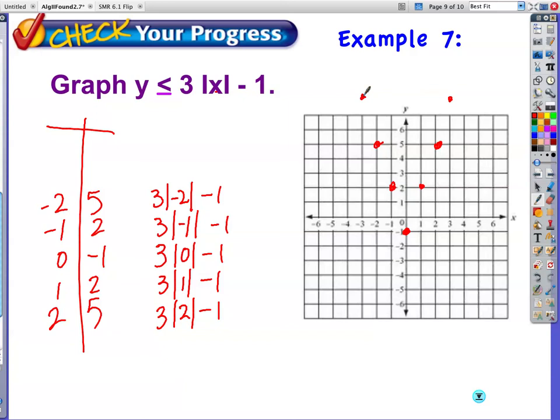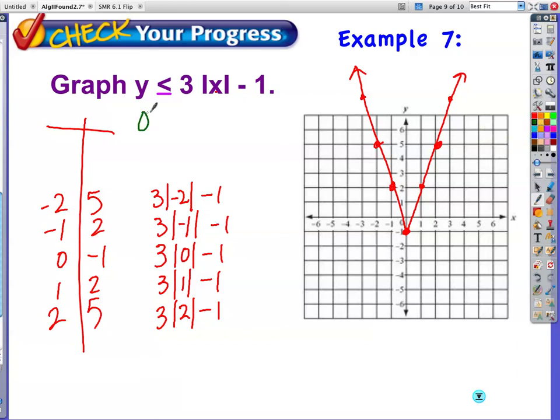Solid line or dotted line? That looks solid. How am I going to decide which point to shade? Well, generally we say 0, 0. 0, 0 is right here, so it's within the V-shaped portion. I do want to state, however, if your graph falls on 0, 0, just pick a different point. We just like 0, 0 because it's easy. You can pick 0, 2 if you wanted to.